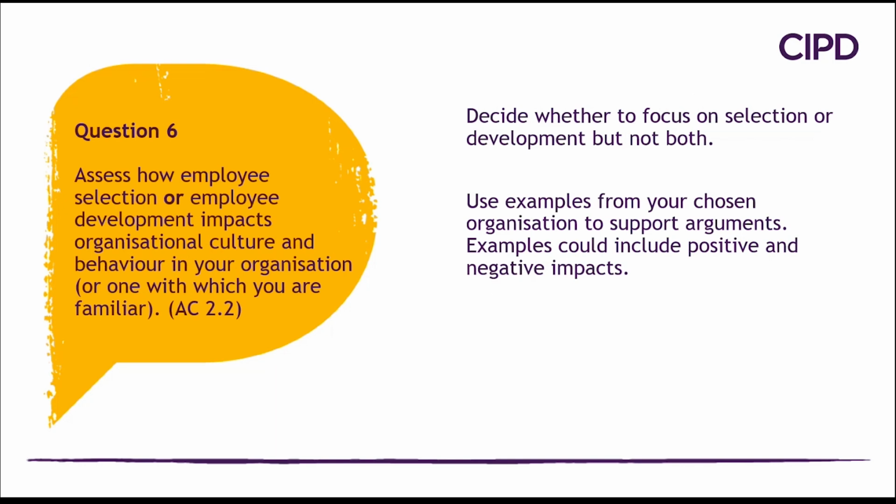Question 6 provides you with a choice. You're asked to assess how employee selection or employee development impacts organisational culture and behaviour in your organisation or one with which you are familiar. Therefore, you need to decide whether you want to focus on employee selection or employee development. You then need to assess how that chosen activity impacts culture and behaviour in your organisation.